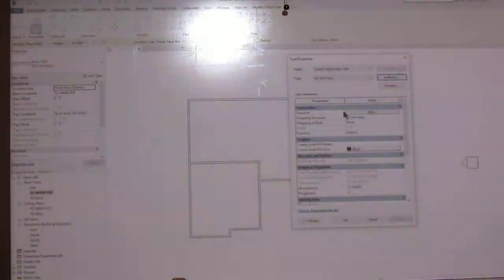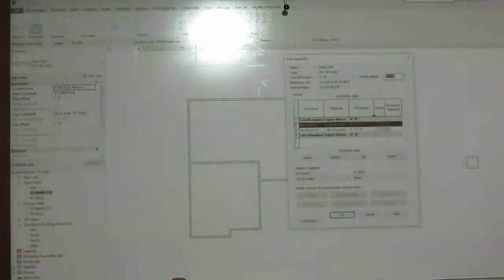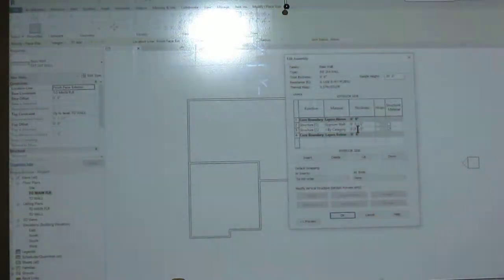Once you get there, go to your structure. We're going to edit the structure. This has got gypsum on the inside. My structure that is 5.5 inches is now 3.5 inches, because a 2x4 is 3.5 inches wide. The 5.5 is now 3.5? That's correct.